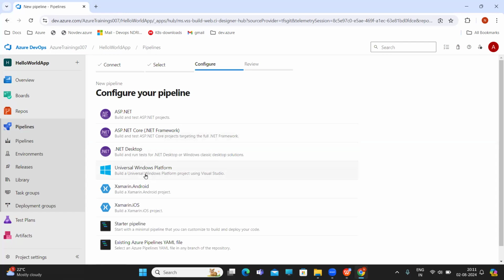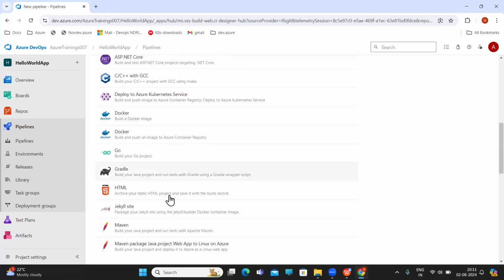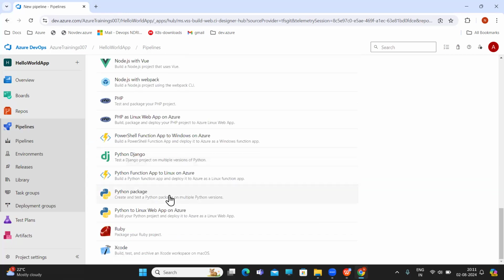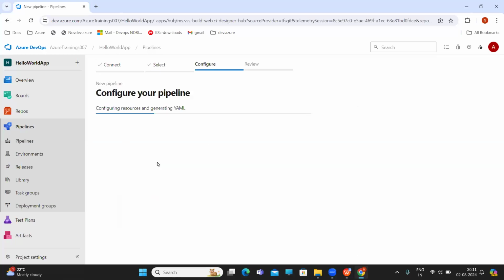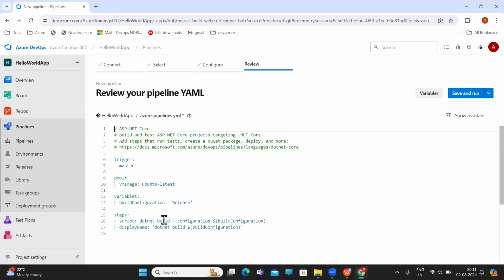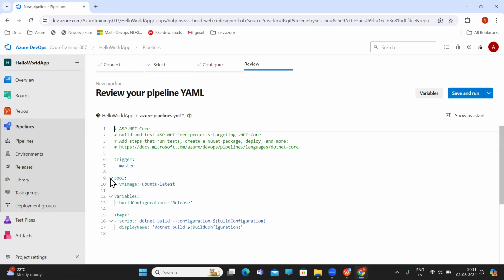And starter pipeline you can choose so that it will pre-populate some code. There will be ASP.NET Core. I just want to show you how it will generate. This is the ASP.NET Core. Can you see here? It will create one YAML file. This is one text editor where you can see commands and compilation errors, all those things. Tabs, you can see here, minimize, right? So it's easy.